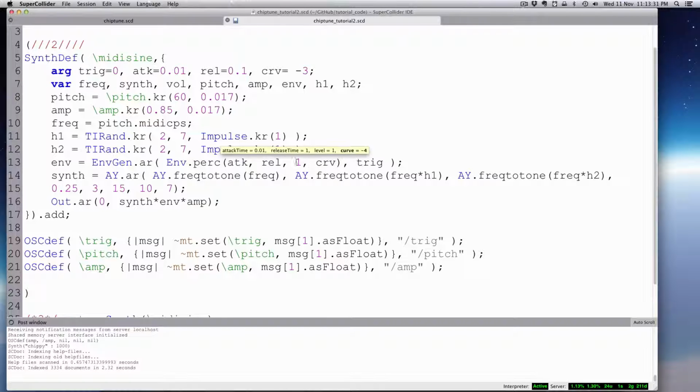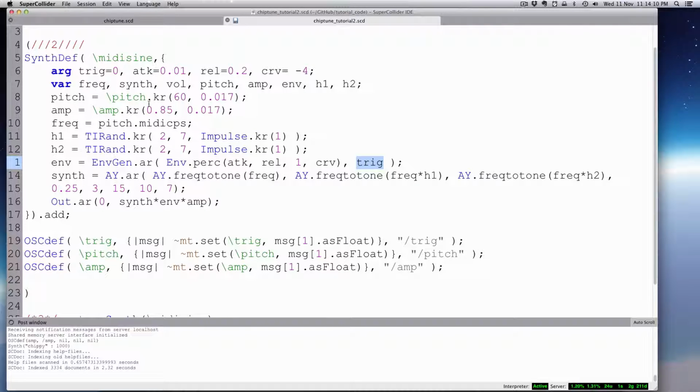And the curve, all right? And we'll make the attack nice and short as it is. And the release, we can make pretty short, too. Let's see how 0.2 sounds. I think I used 2.5. And we'll keep the curve like a default -4. Okay. And then we're going to change this trigger now because we don't need a 1 and a 0. We don't need a trigger on and then a 0 triggered off. We want every trigger to trigger the envelope. But we don't want to have to go trigger 1 and then 0, trigger 1 and 0, something like that.